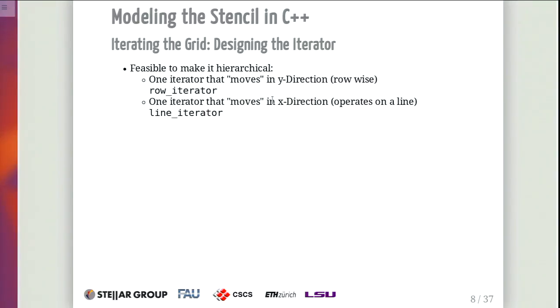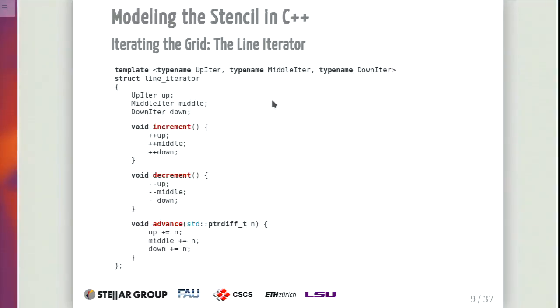So the row iterator would move by nx and the line iterator by +1, right? So we can just jump ahead the different lines. And what we gain from that implementation is that we save multiplications for the indexing, right? So we really do only additions. That's a really nice property.